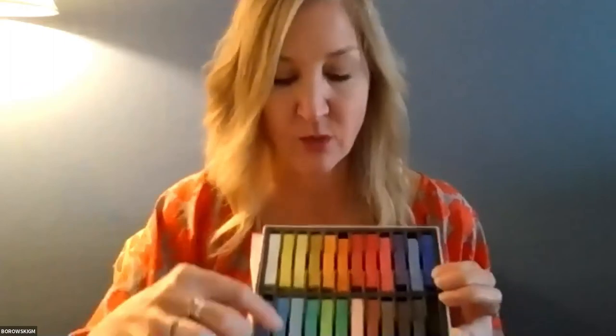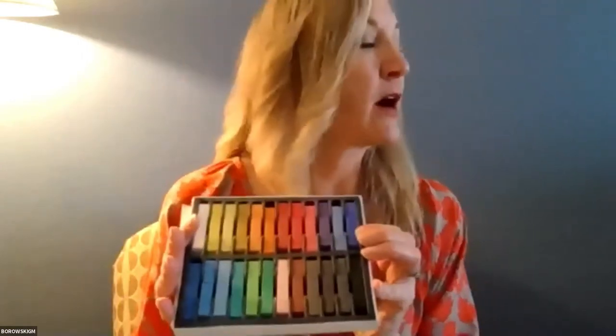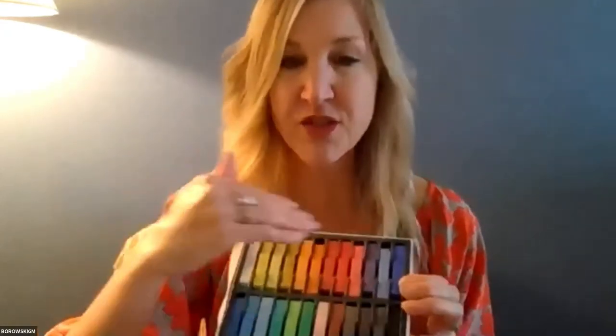The colors themselves could come from something organic, from nature, like minerals and plants and even bugs and flowers. That's how we get all the different colors, or they might be synthetic. If you look at the prices of these in stores, it might cost $5 or it might cost $50. The $5 ones are more synthetic and they're still really pretty and bright. You guys have great quality for students, and I have great quality in that same price range. But when you become professional and famous artists, you might choose the $50 set that is actually made from flowers and yellow ochre mined from the earth.